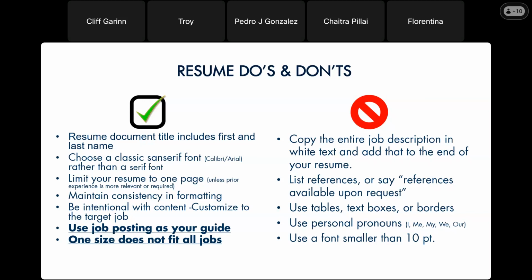So that's kind of the same philosophy behind that, I guess. I haven't seen this in a long time, but I thought it was worth putting in here. Don't put references upon request at the bottom of the resume. That really dropped off a long time ago, so you want to avoid doing that. Personal pronouns I see pop up every once in a while. That's in your summary at the top, where they'll say, I worked 40 hours a week. My best job was da, da, da. Well, it's not a narrative. It's not grammatically correct like you're writing a paper or a news magazine article. This is a very different writing style that's unique to resumes, where you don't need to use personal pronouns.